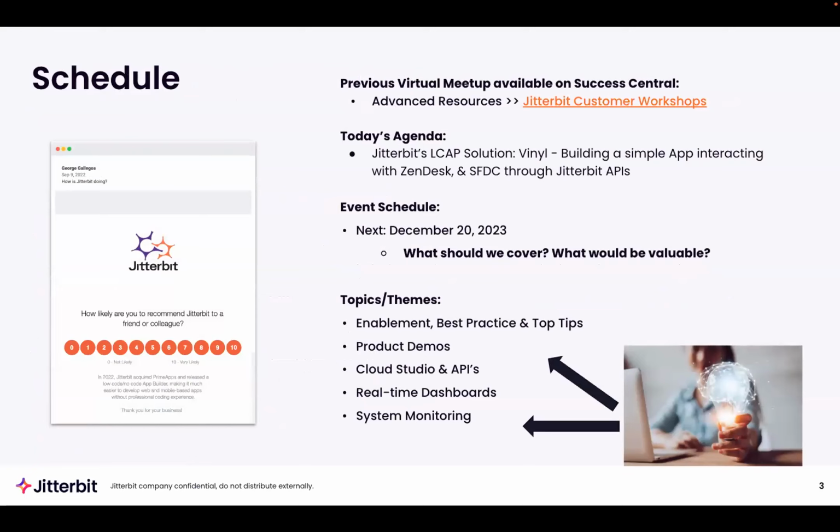So today we're going to focus on showing how to develop a simple application, then interact with Zendesk and Salesforce through the Harmony APIs. And really, one of the powers of Vinyl is not just the low-code or no-code approach.